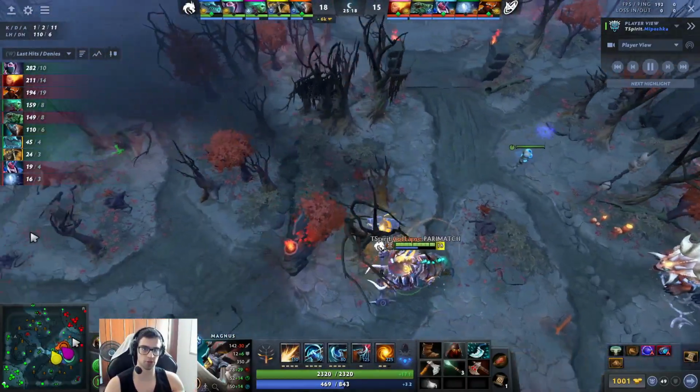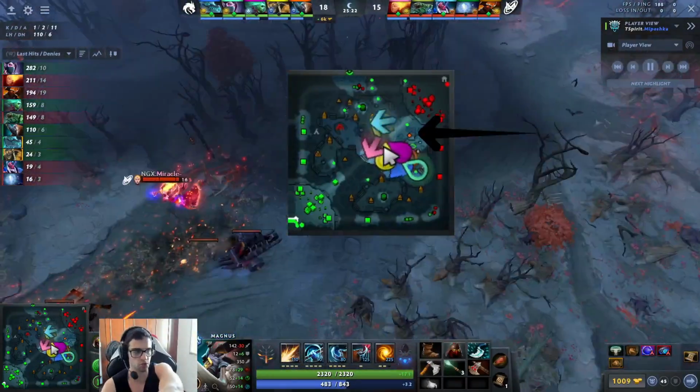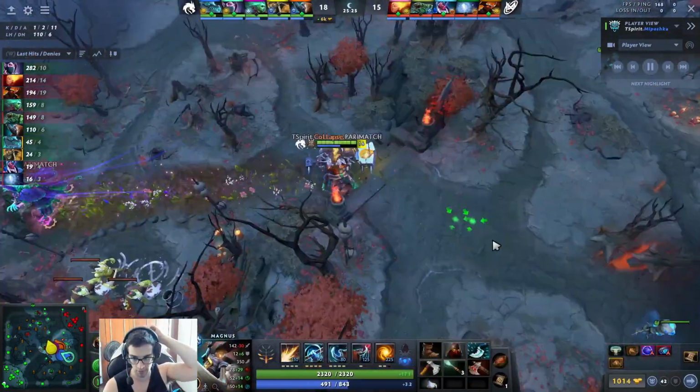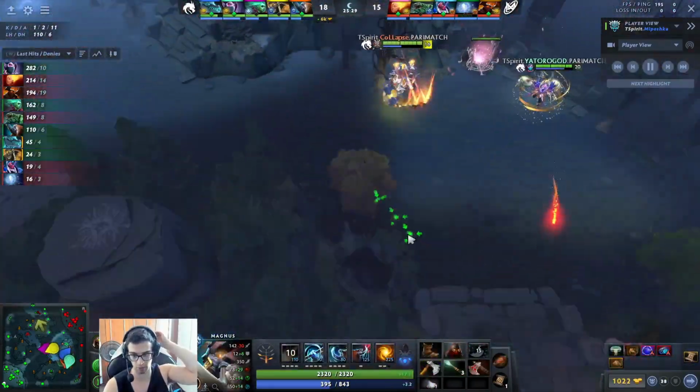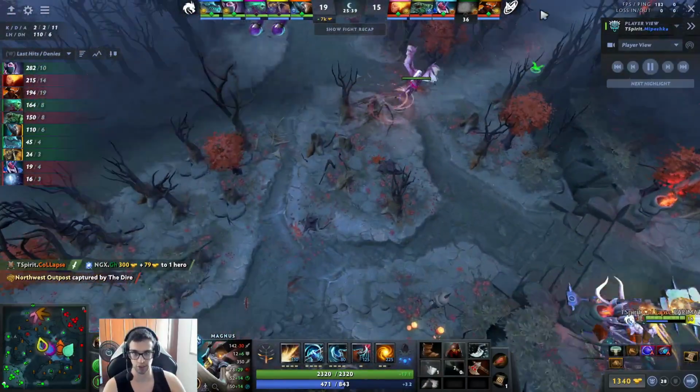So Spirit, they have traps. And they have this creep now. If you look at the minimap, there's like a huge circle around the creep. They just see everything. The creep is just insanely broken. It's just like a mobile ward that just sees everything. If you just look at it, of course.